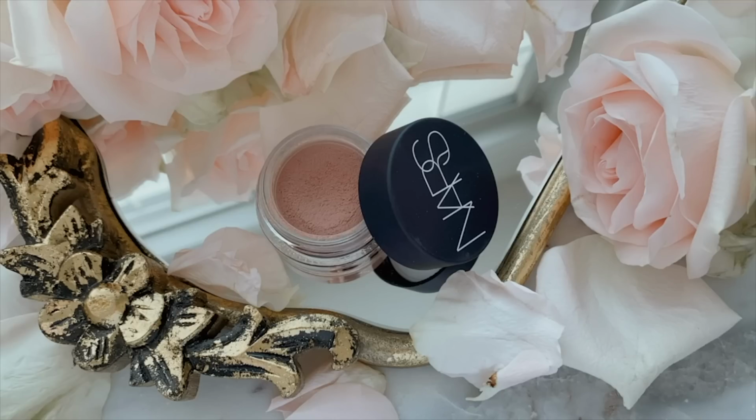So now for blush, I am going to use the Nars Hushed blush because the Venetian Rose is a little bit more pigmented than I want for this look, but I have been using this color a ton this week and it's beautiful. It's quite pigmented, which is good, and I feel like it's the perfect suntanned, sunburnt kind of shade. Beautiful. I'm so happy that they came out with this shade in this formula as well. I love the serum one too, but it's just nice to have a powder version as well.